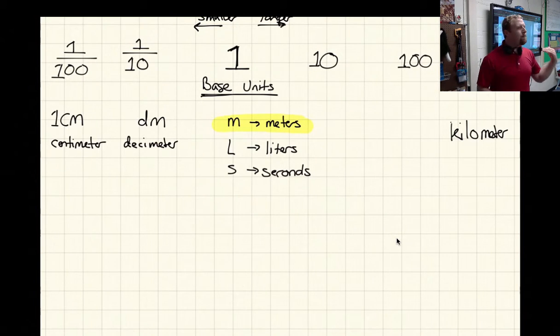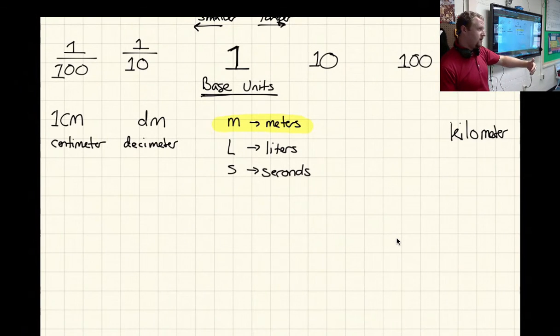Okay? So that's how the metric system works. Now, look in your book, please. They've given you a very simple chart on page 27. And I'm actually going to take a picture and put it in our notes so that we have something to refer to here. So I'm going to go ahead and add a picture.